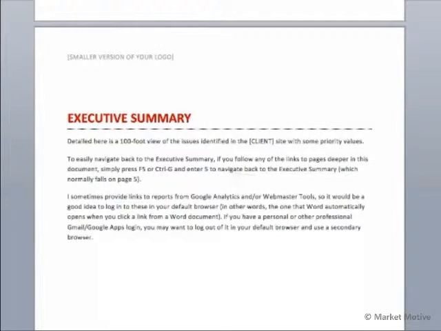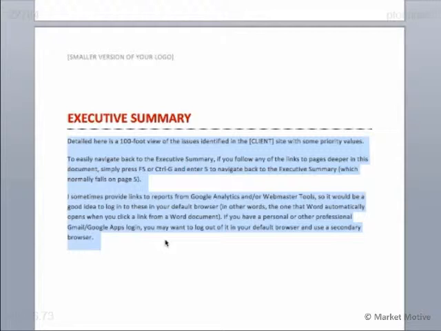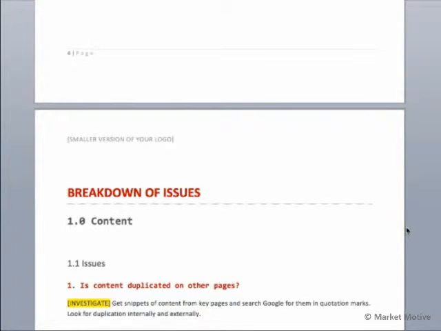We're going to start with the executive summary. Leave this alone. You're going to write this at the very end after you've learned everything about all your data pulls. This is going to be your final analysis. This is the first thing the executive is going to read. So you want this to be the last thing that you write, with the most important, most valuable, most prioritized information of what's wrong with the site and what can be fixed with the lowest amount of effort and the most benefit.